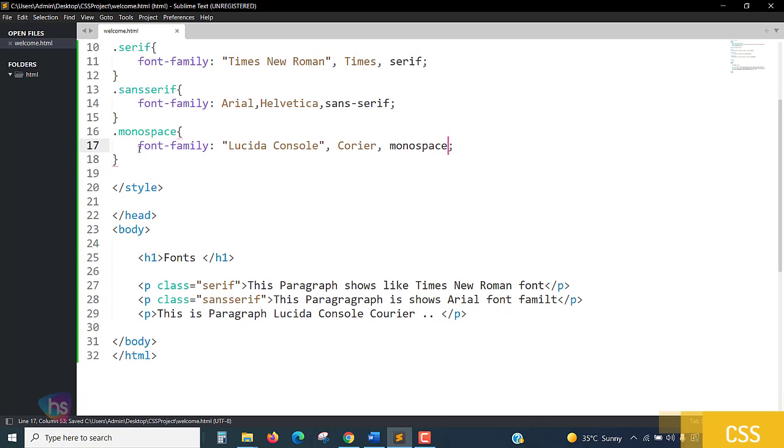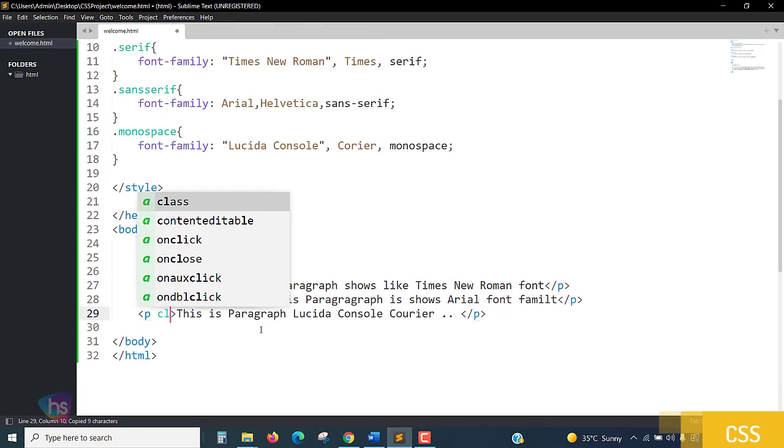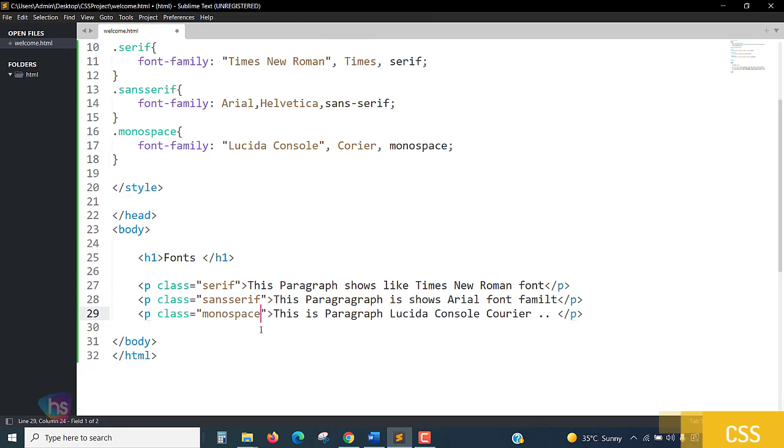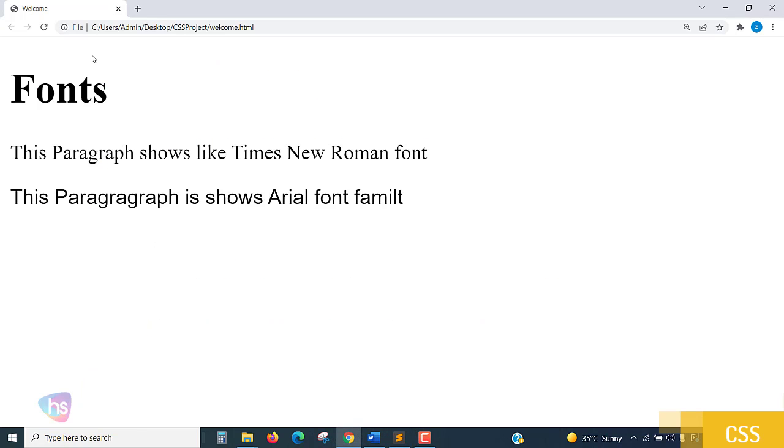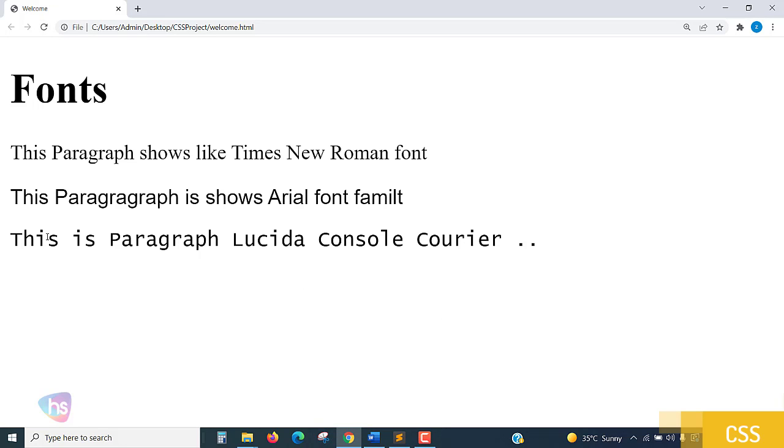These are the fonts, and this monospace class we are going to apply. Save, reload. See, this is a paragraph in the Lucida Console Courier font family which we have written.